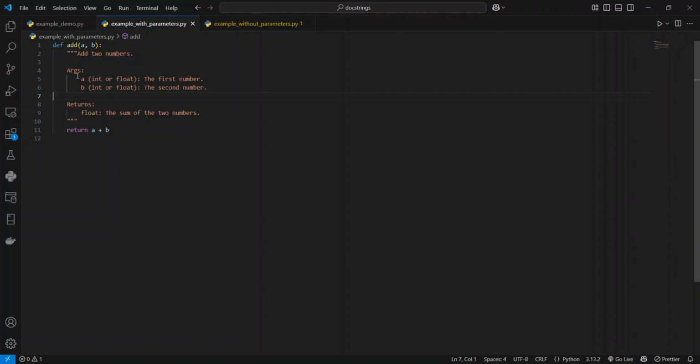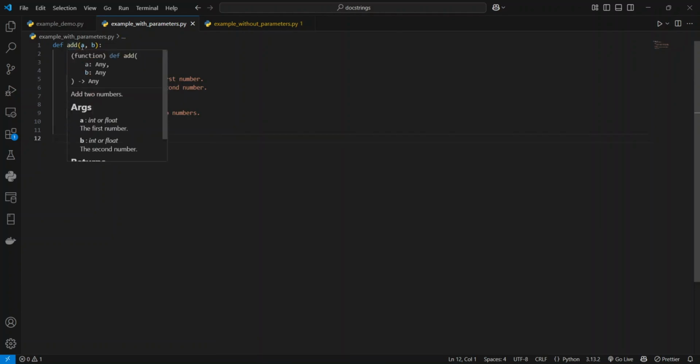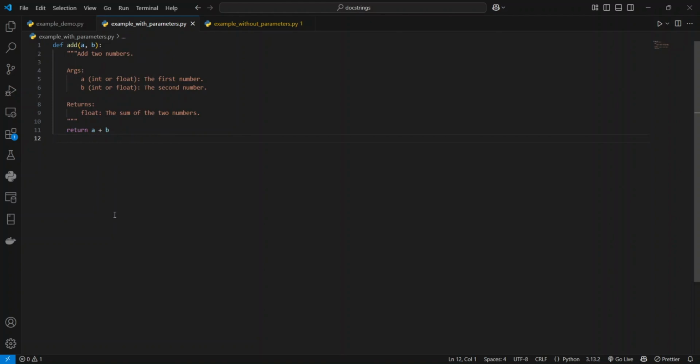Now this is a very basic function. Let's have a look at another example and how we can go about writing docstrings for it. That example is going to be one where we write docstrings for a function that does not take parameters. As you can see, our add function here takes two arguments or parameters.